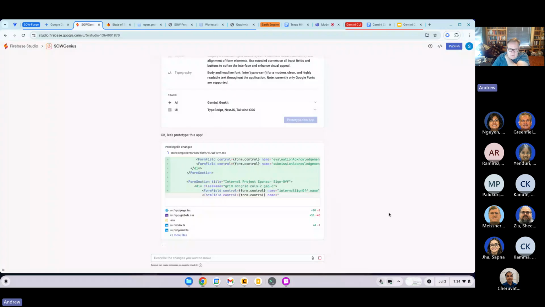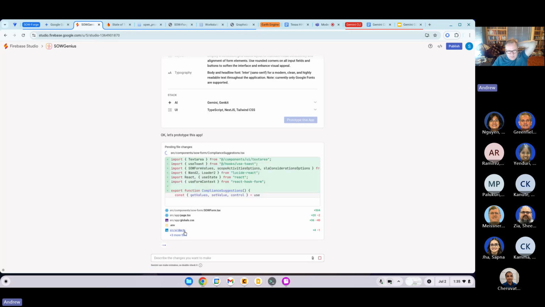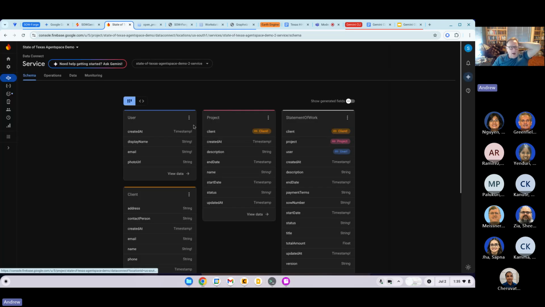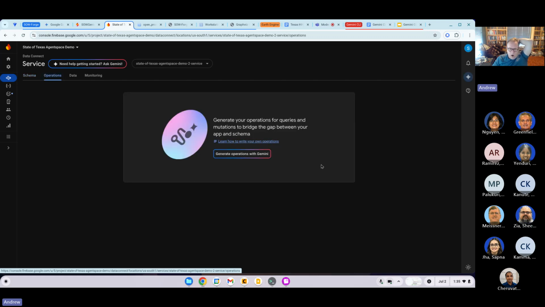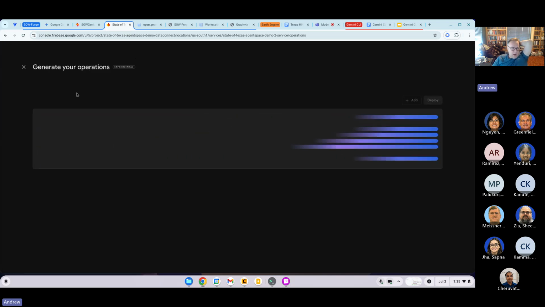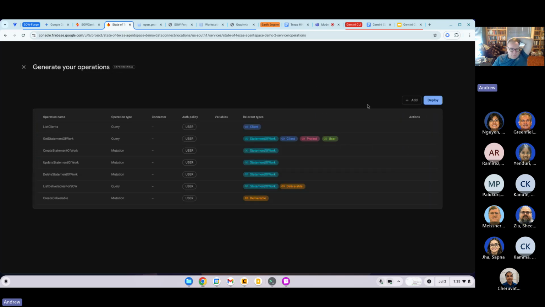Let's take a look at our front-end code and see how we're doing. Here you can see it's still building out the structure, but we're coming into the TypeScript for the dev instances. We'll come back in just a second. While this is all deploying, this is already deployed. We now have the ability to do whatever we want on the schema itself. Here we can generate the actual operations that we'll use to tie together what's being developed in Firebase Studio into Firebase itself.